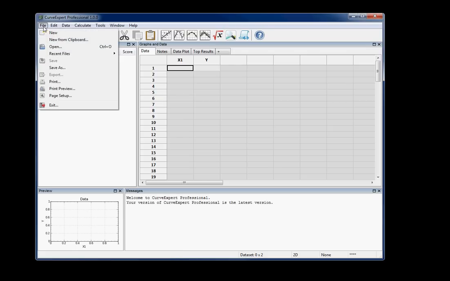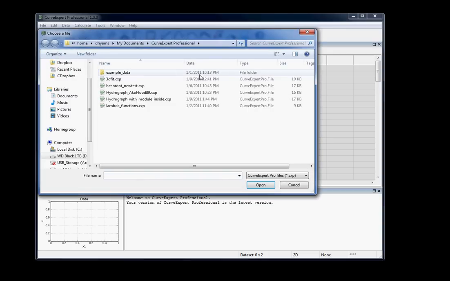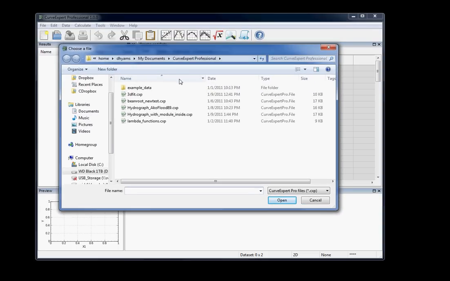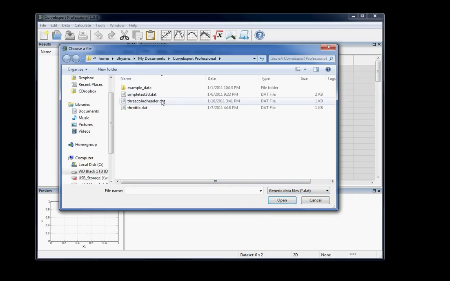Now to do so, you would need to go to File, Open, you can see the File Picker open here. Now CXP files are CurveExpert files, so at the point at which you're starting, aside from the example data, you probably won't have any of those yet. So you'll typically need to go and select generic data files or text files, whatever you happen to be wanting to read in.